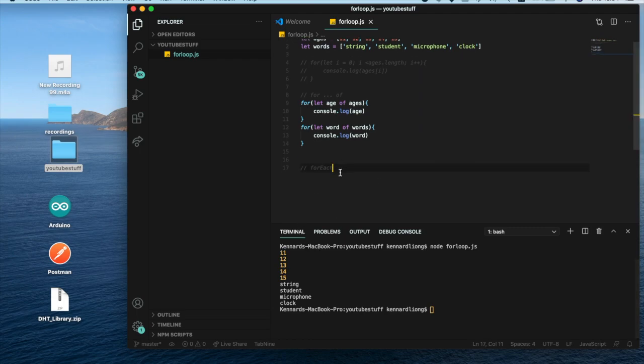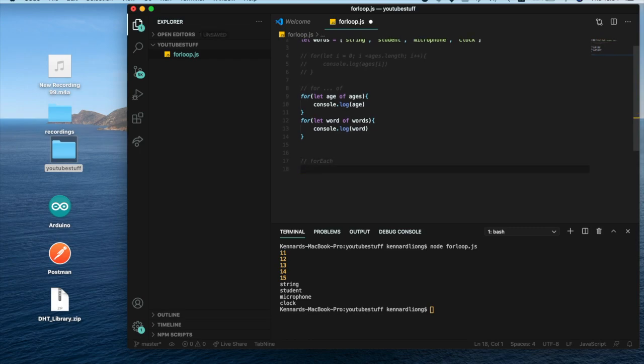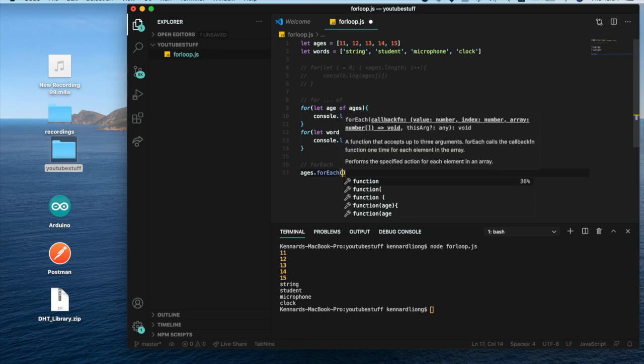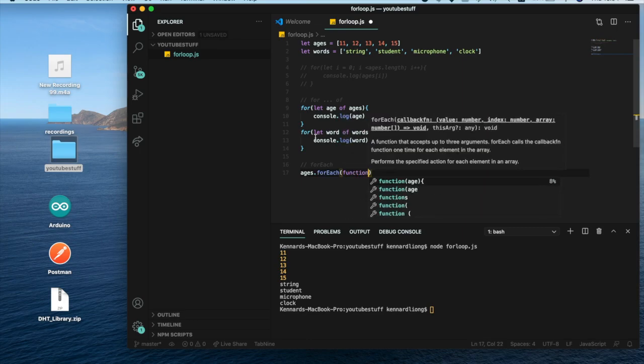So finally we have the forEach, which I think is a bit harder for people to use, but I think it's quite powerful and it's really a bit compact. So how forEach works is, so remember ages and words. I'm just going to do ages.forEach. That's how it works. And forEach takes up a function.